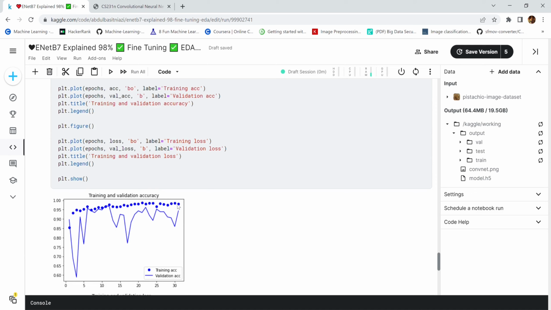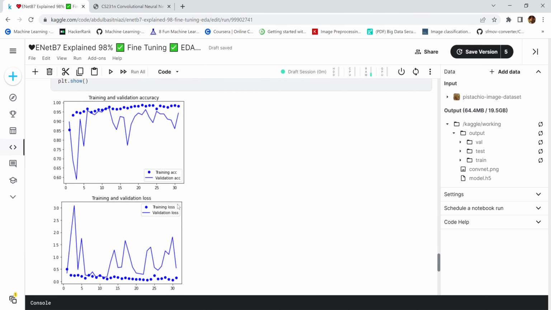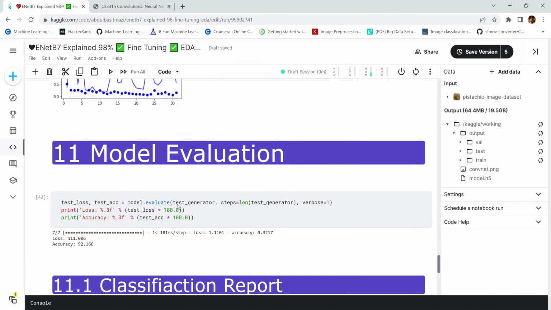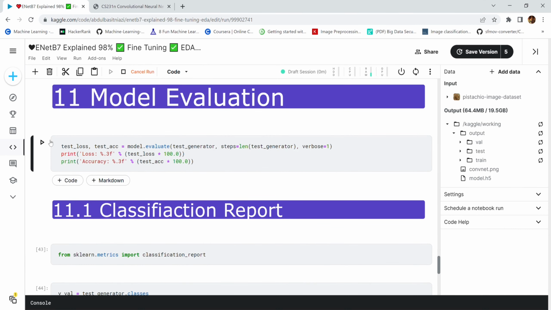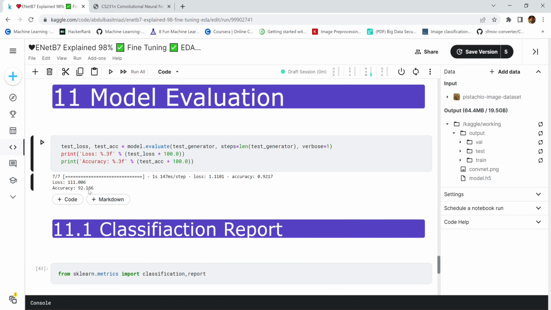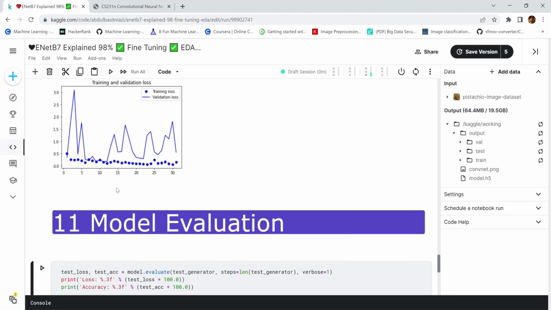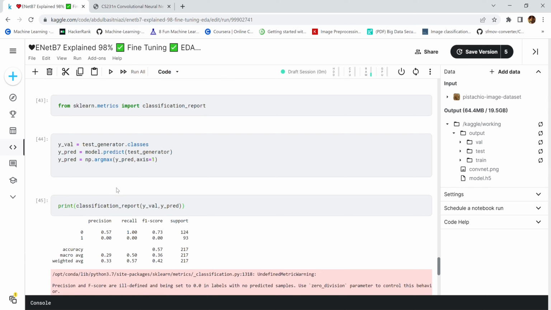And over here you can plot the graph of the loss, training loss and validation loss, and you can see the accuracy. And over here I'm using test generator classes, and to predict on the test generator it will save the prediction amount, and then np.argmax will store the maximum of that.